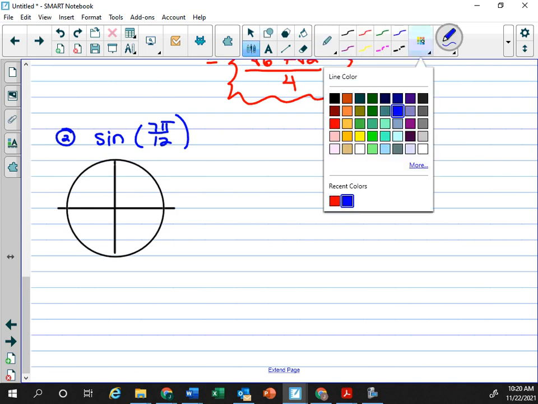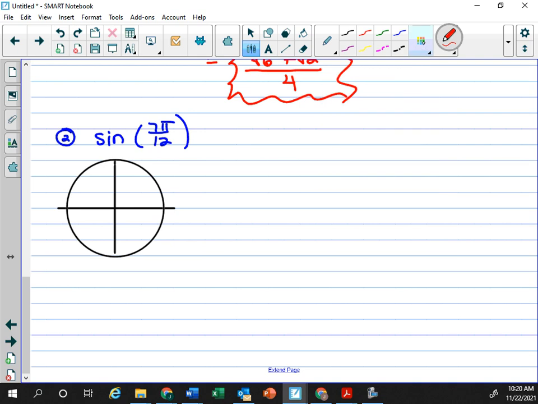None of the angles on our triangle are labeled as over 12s, right? But I've got pi over 6, this one's pi over 4, and this one's pi over 3. I could even keep going, this one's pi over 2. Could I write all of those over 12? Yeah, what would pi over 6 be? Okay, 2 pi over 12. What about pi over 4? Okay, 3 pi over 12. What about pi over 3?